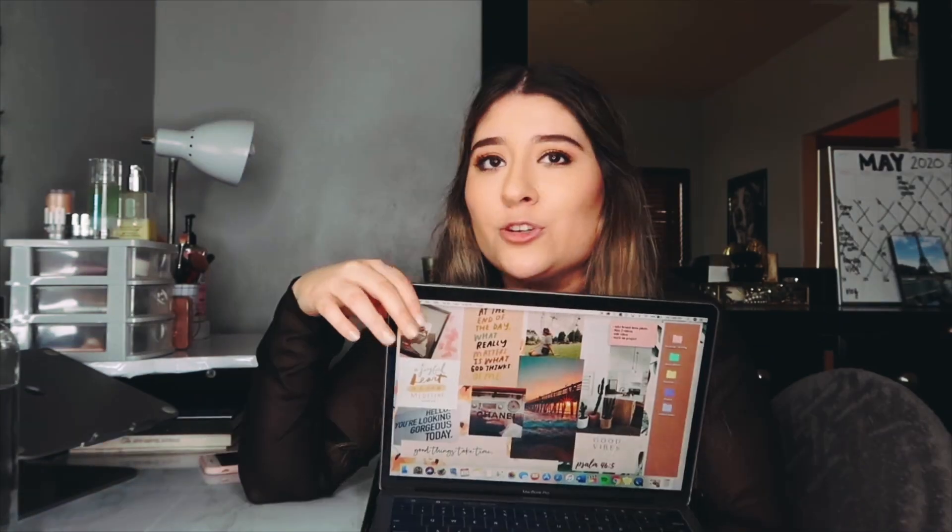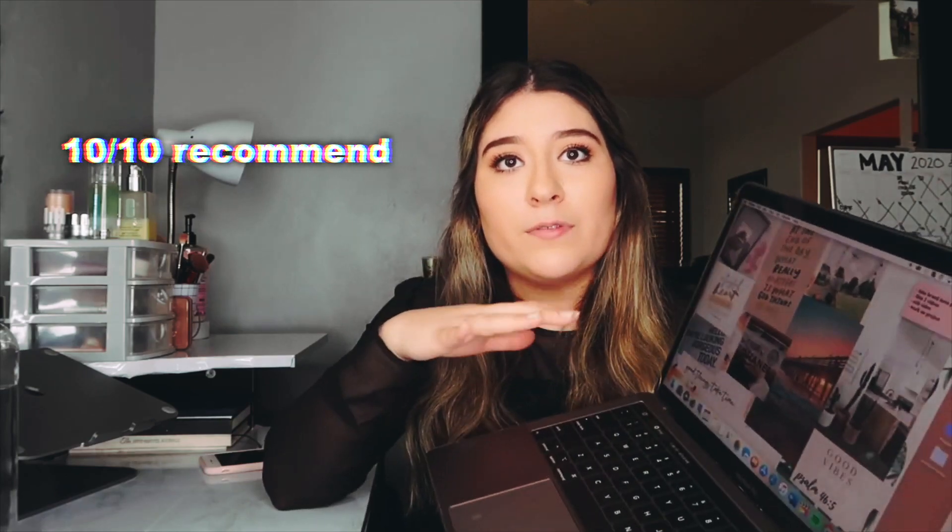I have the 2019 MacBook Pro 13-inch with the touch bar, and I love it. People always debate whether to get the touch bar or not — the touch bar is life-changing for both school and editing. It makes editing 20 times faster and makes schoolwork easier because everything is right there. There are emojis you can scroll through, and when typing a paper you can bold text and change font sizes right from it. I 10 out of 10 recommend the touch bar — it is definitely worth it.